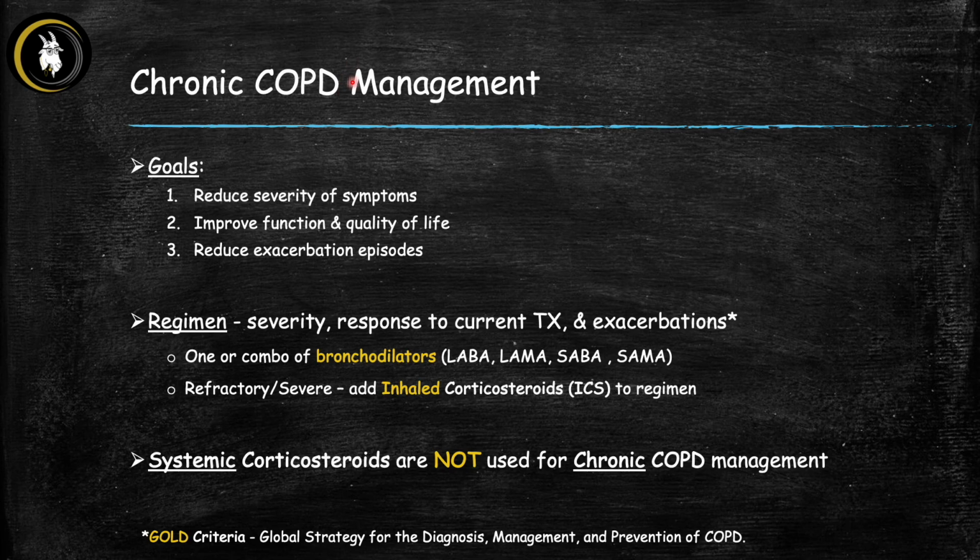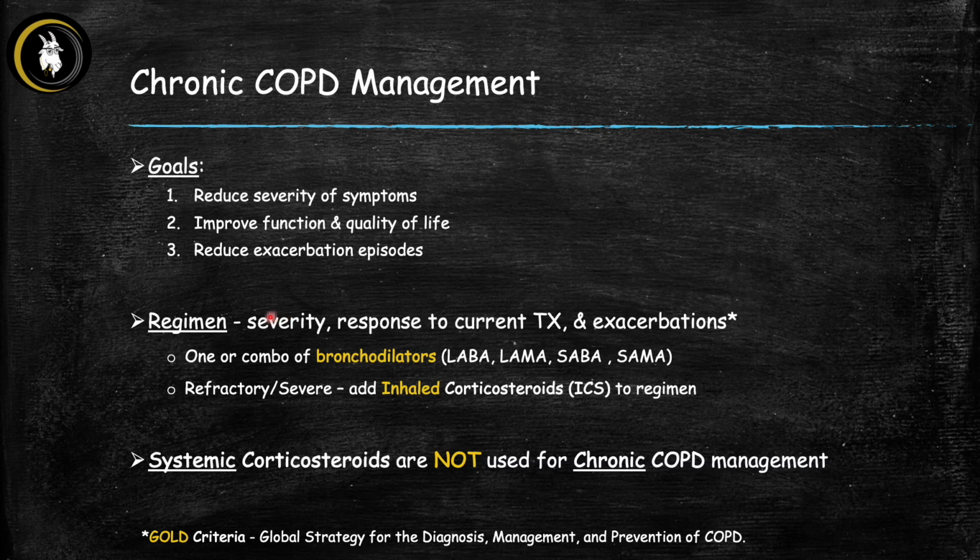So let's start with chronic COPD management. This is someone who is stable, being seen in the office. And the question you're answering here is, what medication is this patient going to be taking daily, basically for the rest of their life? And so the three main goals here are, number one, to reduce the severity of their symptoms. Number two, to improve their functional status and their quality of life. And number three, to reduce their episodes of acute COPD exacerbation.